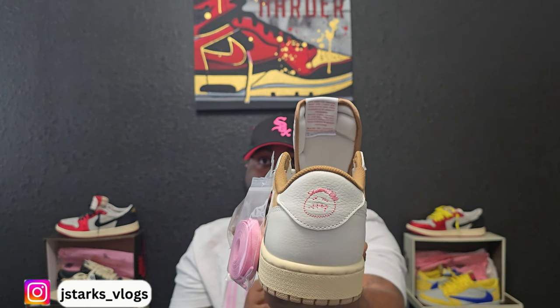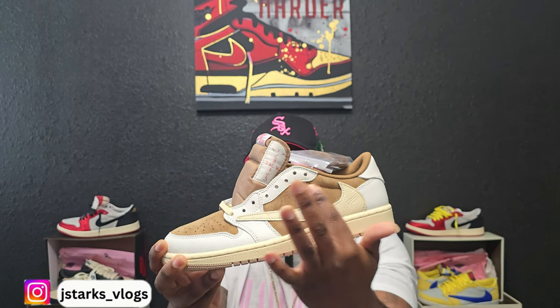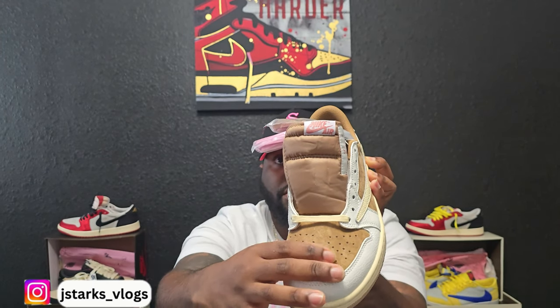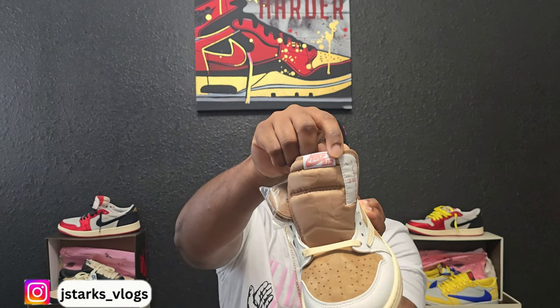Right off the bat y'all can see that Sycamore logo at the back of the shoe. You got that infamous reverse Nike check with the buttery suede — as you can see, touching and rubbing it does move. Same thing with the toe box. You got the pink Nike check logo. You got that Cactus Jack logo, and I've pointed out on every single Travis Scott shoe that this spacing is essentially different on every shoe. Don't know if that was a mistake or if it's done on purpose, but it's on every shoe — some have a gap, some have no gap. That is just how they're made.